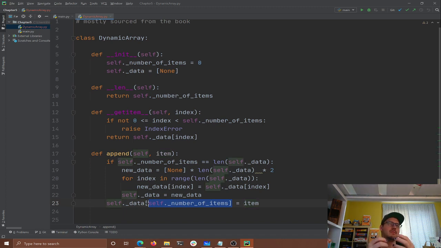If I have 10 items, it goes at index 10, which is the 11th thing. So we just put it in there. Then what we need to do is make sure we take self.number of items and we add 1. Right? We're making ourselves bigger. Okay?